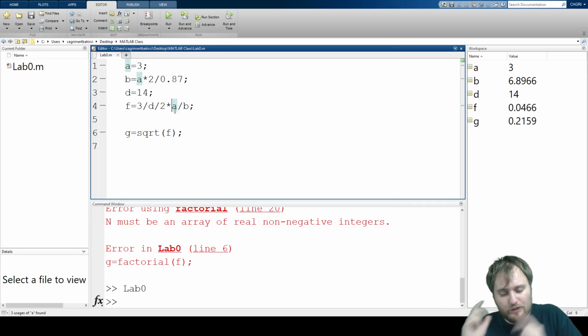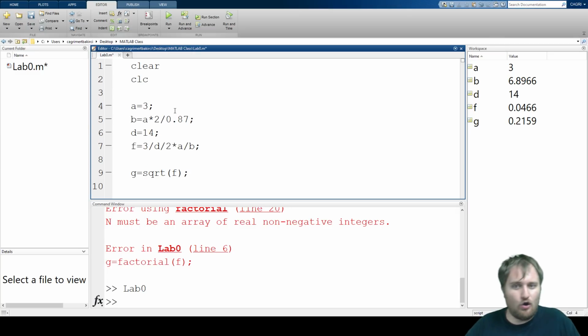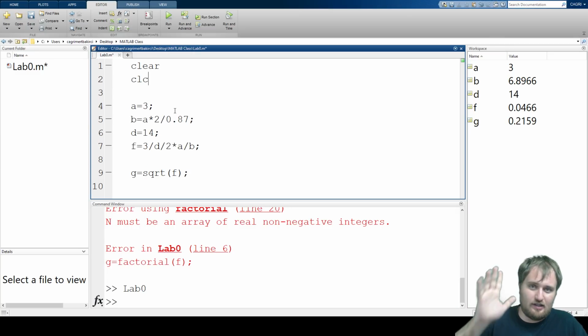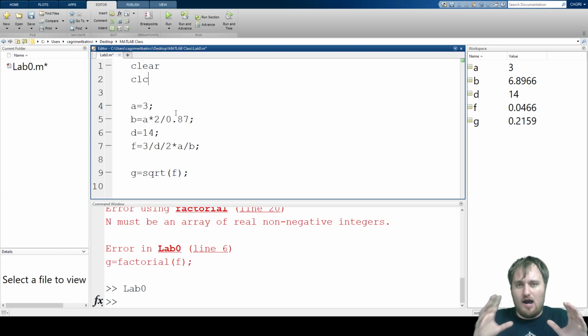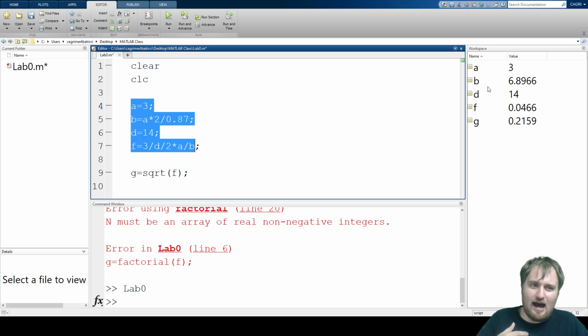That's great. So what we do in our codes is at the beginning, we add a courtesy code called clear CLC. This is pretty much literally courtesy to other programmers. When I take your code as a grader, as your instructor, I'm going to run your code in my computer. And I will have run 10 other codes before you. And my workspace will be filled with previous codes. So they might overlap. So what we want to do is we want to first clear the workspace because our code will come. If my code is right, I don't need anything in the workspace. I will define them in a moment, so I don't need anything.